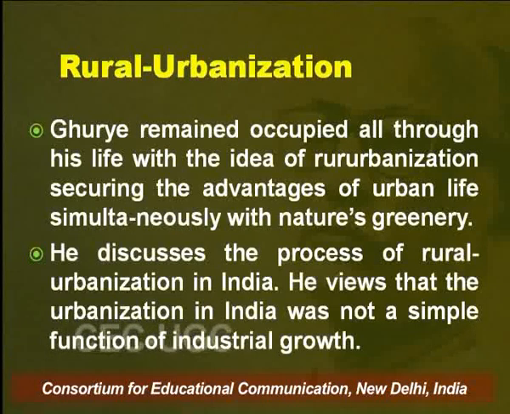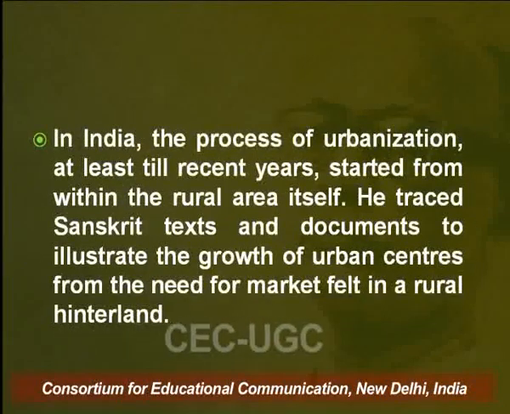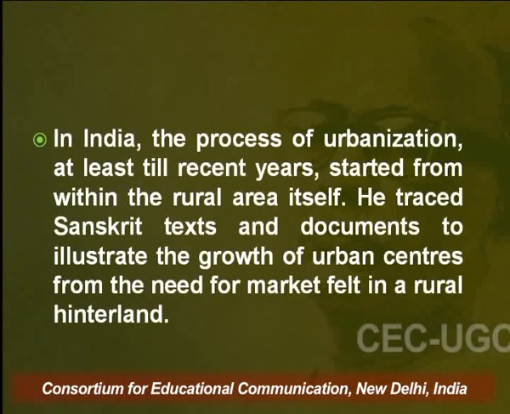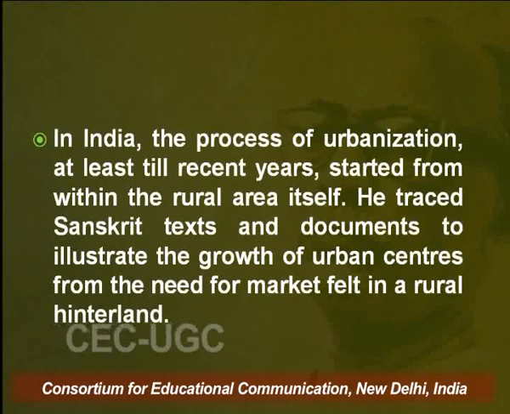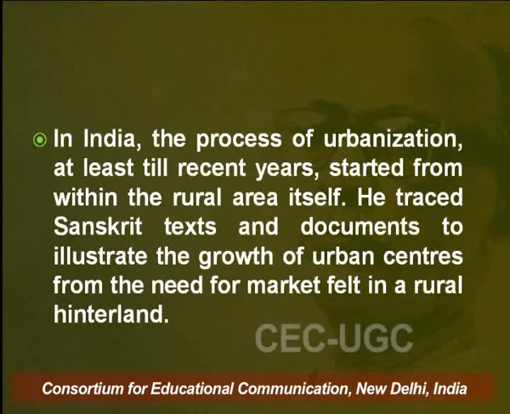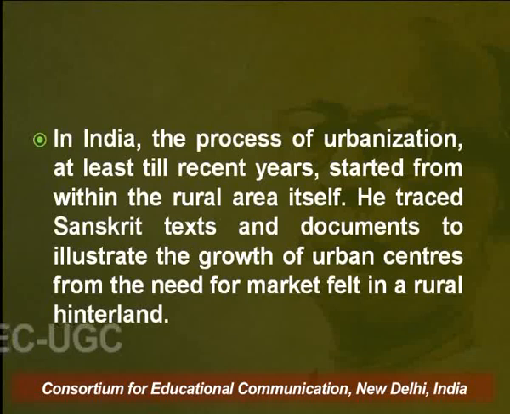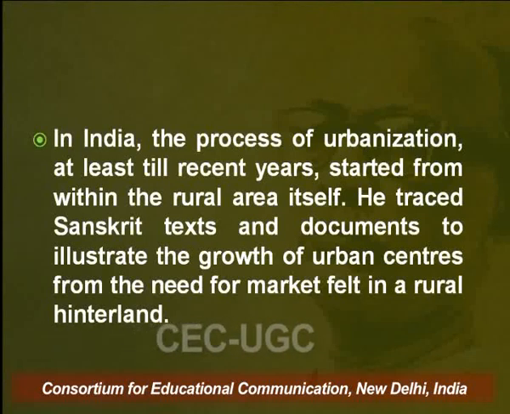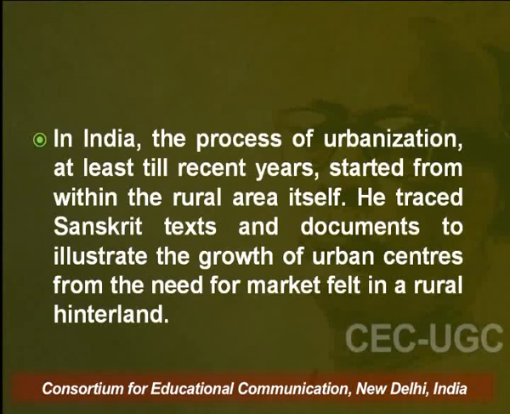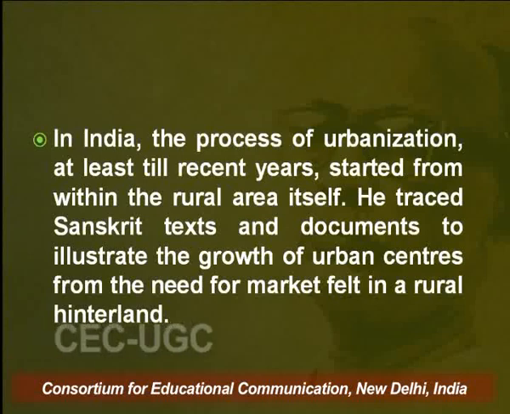So he discusses the process of rural urbanization in India. He views that urbanization in India was not simply a function of industrial growth. In India, the process of urbanization, at least till recent years, started from within the rural areas itself. He traced Sanskrit texts and documents to illustrate the growth of urban centers from the need for a market felt in a rural hinterland. So this is again a theory contesting the argument given by Western scholars, which understands urbanization as a city phenomenon, something happening only in city life.